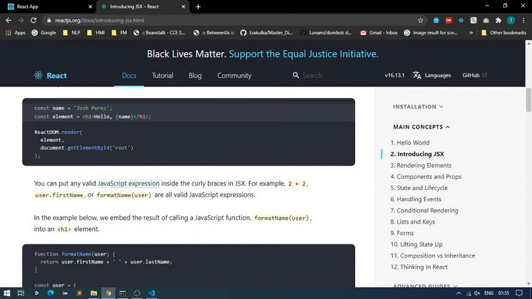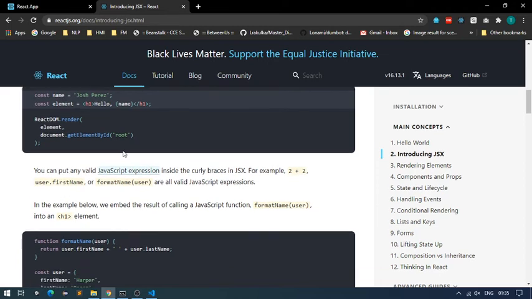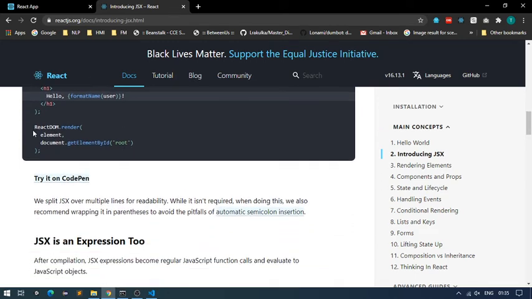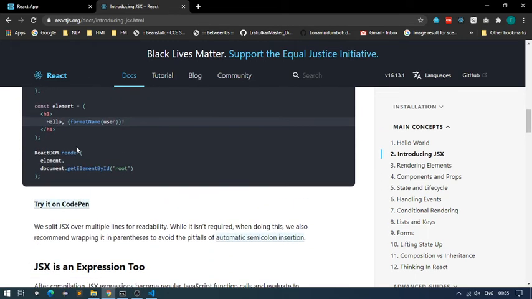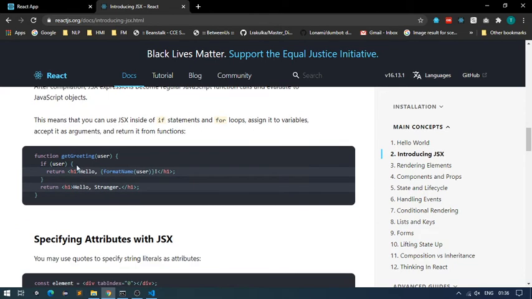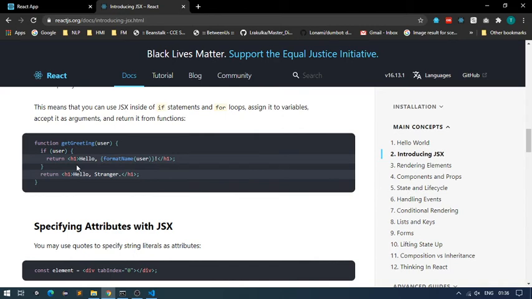Okay, so here you guys can see that React DOM.render element, getElementById root. So this is pure JavaScript. And this is how the pure JavaScript code is done for a particular element. So yes, the main intention is to spread knowledge. So I hope that you guys are getting some inputs through this.